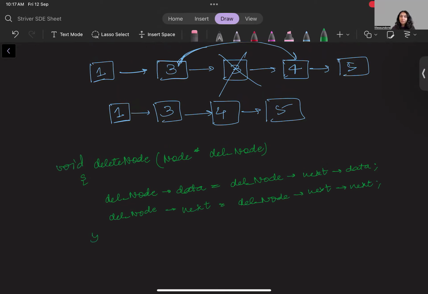I hope you're able to get this right. How you're doing it is just the tricky part of the question. If you still have any concerns or doubts, you just have to sit with this question for 5 minutes and then you will understand what just actually happened. It happens so out of the box that at times you don't even understand what she just did, and that is a very normal case. Trust me, even these 2 lines of code took me around 10 minutes to understand what actually happened. So I think that's just so normal.